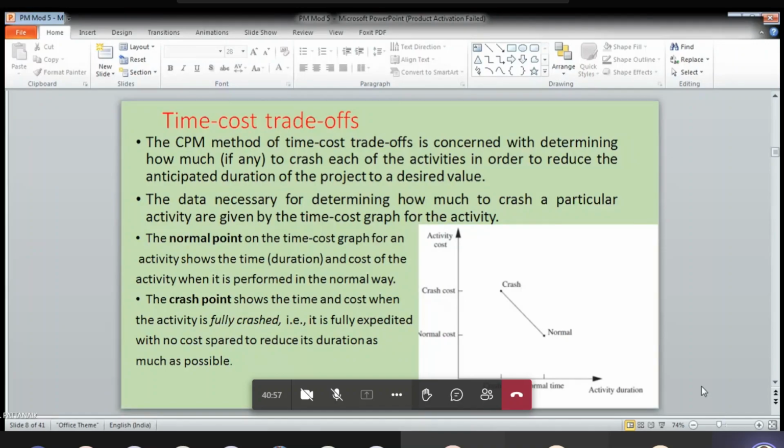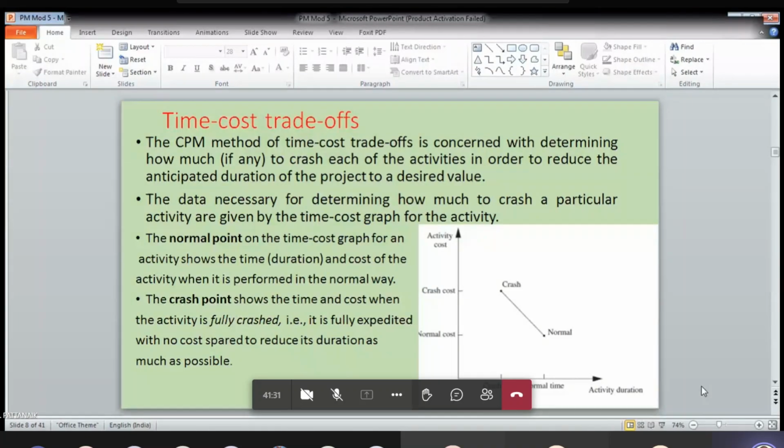Because less inclination means the difference in the ordinates on the y-axis is less. So if delta y is less, you are spending less. The difference between crash cost and normal cost is less compared to the gain you are getting in time, that is on the x-axis, delta x.